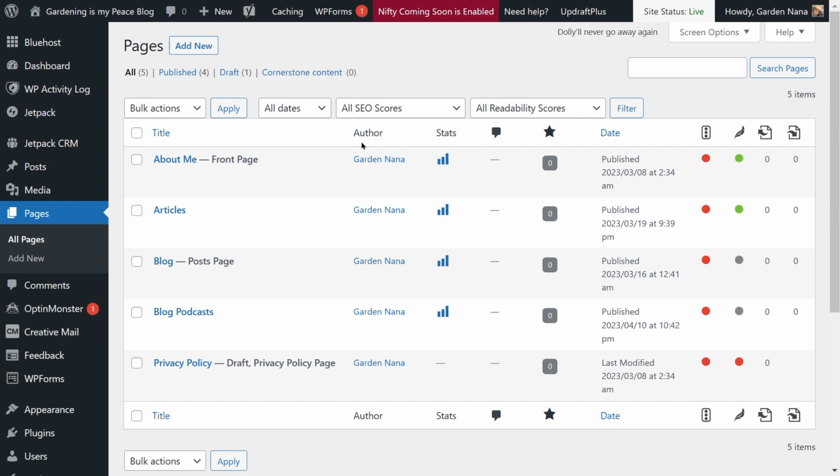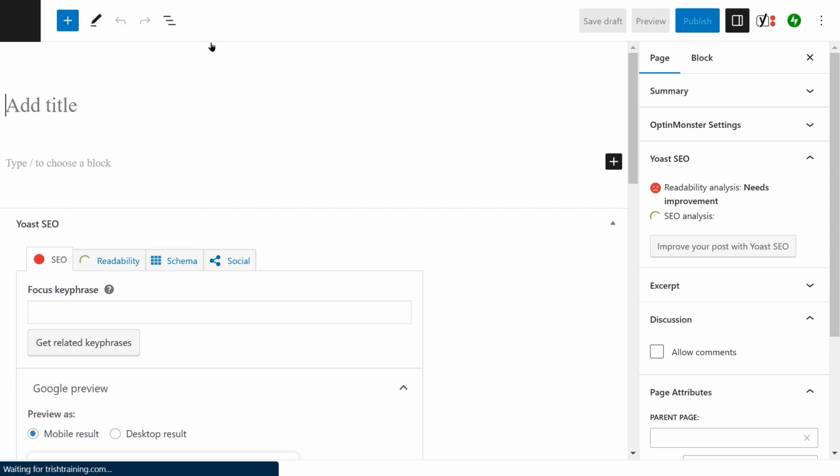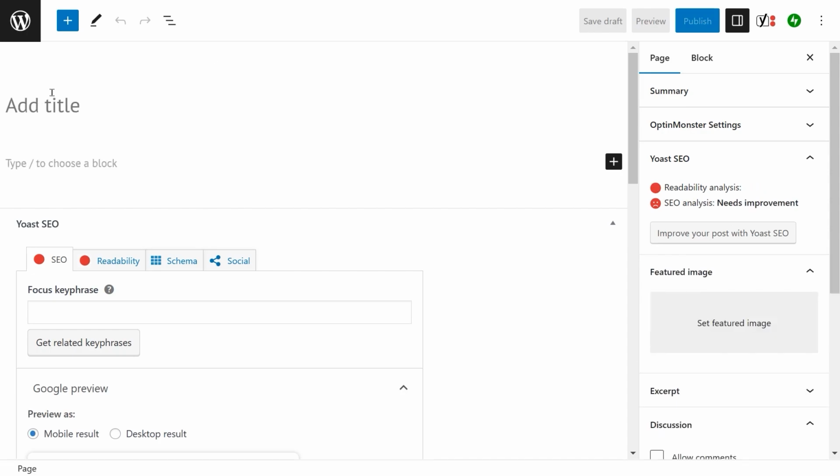So my idea here is to create one page, and then we'll choose a different theme, and then we'll create the other pages. We'll find a theme that's better suited for our site. And so I'm going to go ahead and add a new page. And the title is going to be mission statement. We're going from top to bottom in that Word document.